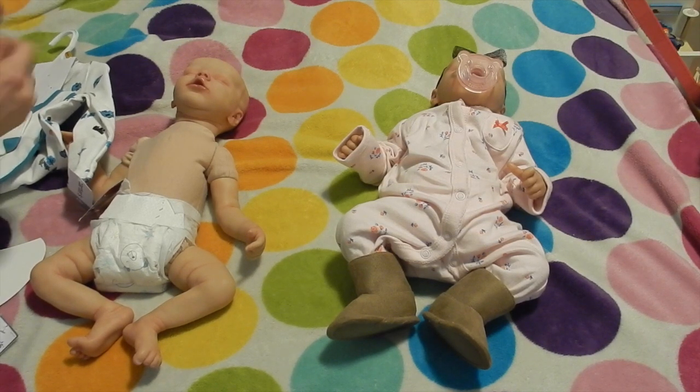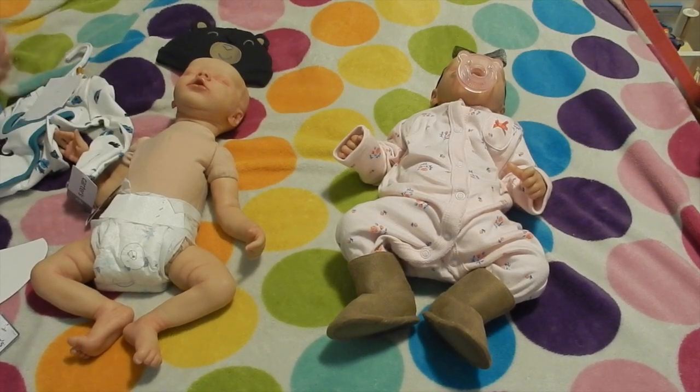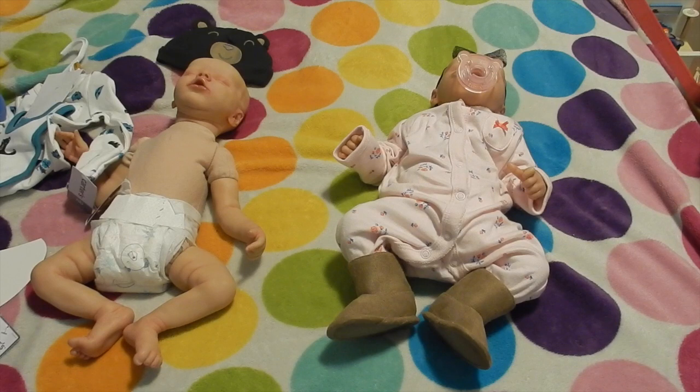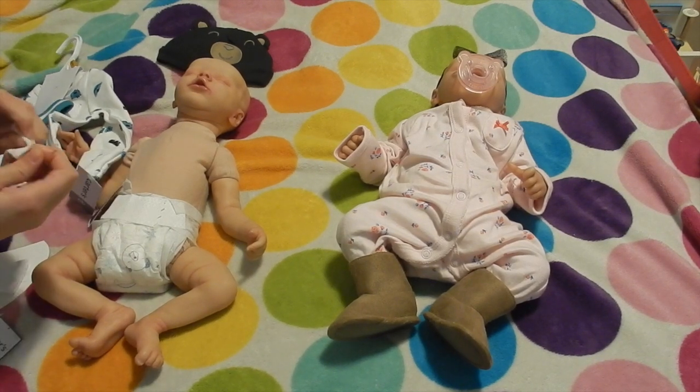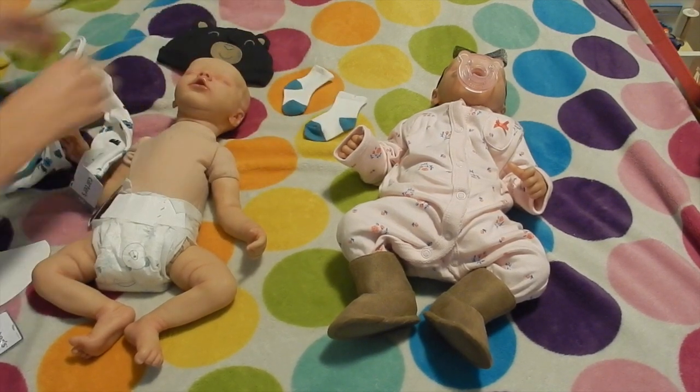Here's his hat — I'm not going to put that on yet because it's the final step. I'm so happy that he has socks because I was saying how he needs some socks, and now he's got some. They're white with a little bit of blue, so they'll match literally all of his outfits because white matches everything, and he has a lot of blue outfits. Having some difficulty here.